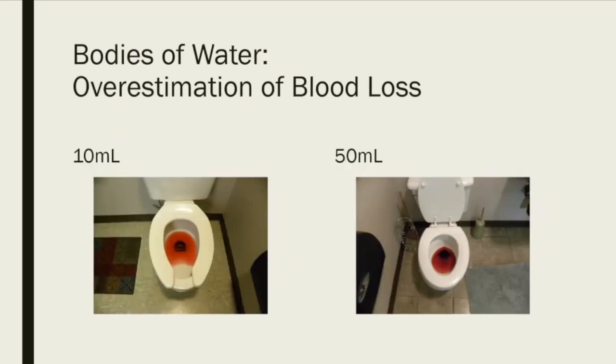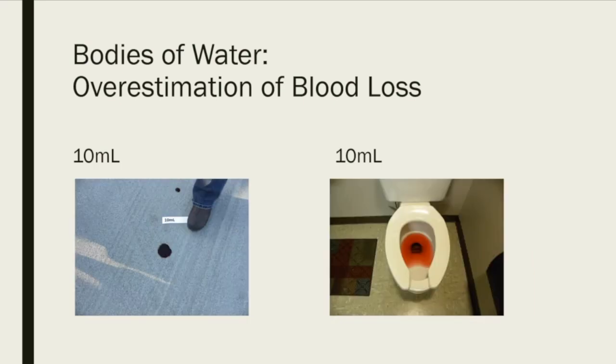And this is the picture I was talking to you about, being an emergency department nurse. That picture on the left is only 10 milliliters of blood, and that looks particularly graphic. Even worse, obviously, with 50 milliliters. Let me show you what that looks like in those pictures again that I showed you earlier. That is only 10 milliliters of blood. Now, where this 10 milliliters of blood is coming from is probably the next question you need to ask if someone is rectally bleeding. But you can see how graphic that looks, and that's quite a small amount of blood.